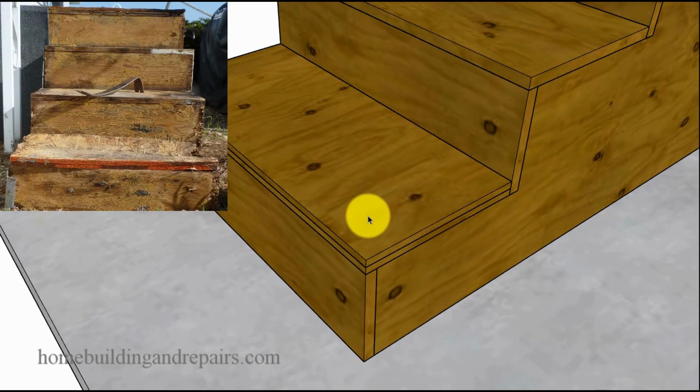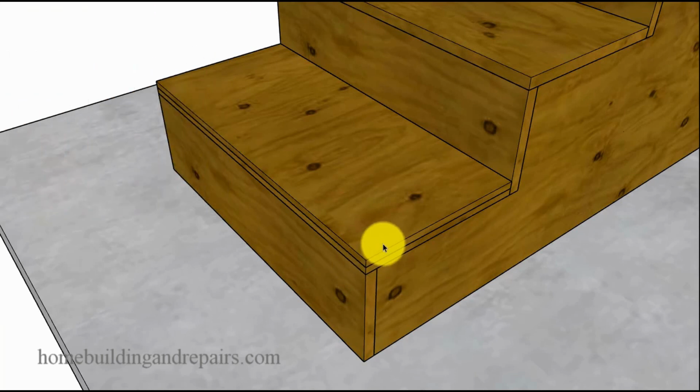Now, here's the situation I ran into. I had two pieces of OSB that were rated exterior grade OSB, at least that's what it said on it. And I've run into this situation before, should have known better. But I believe the top of it was pounded with the water from the sprinkler regularly. Again, I have no idea how often it was watered, but the double layers here will allow moisture to get in here, and it's trapped.